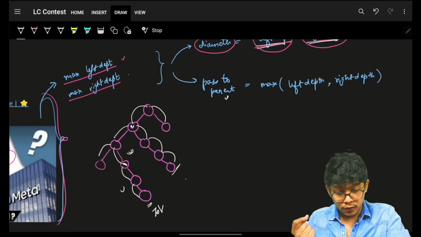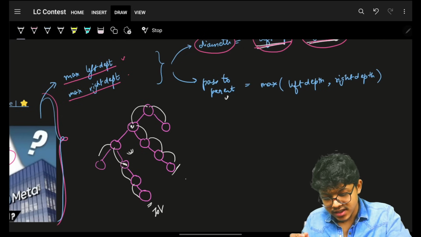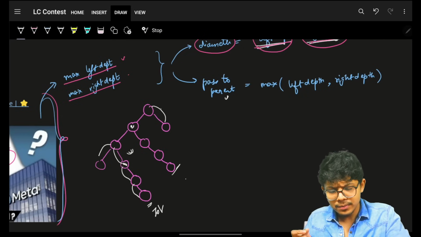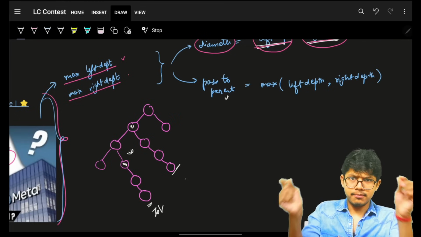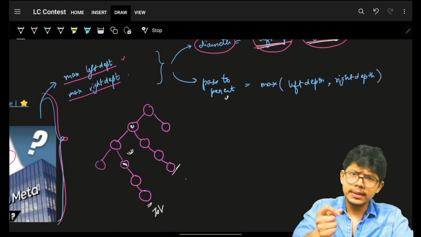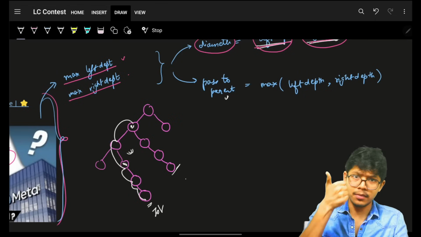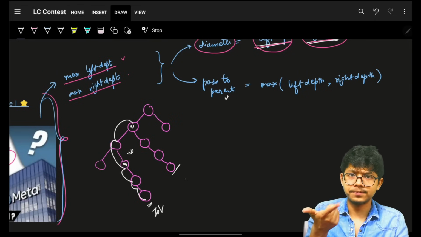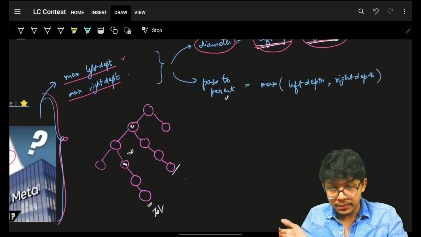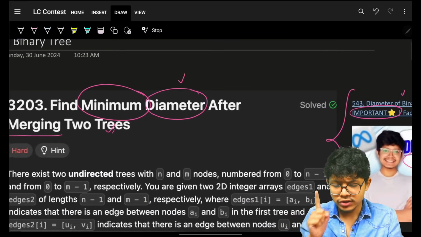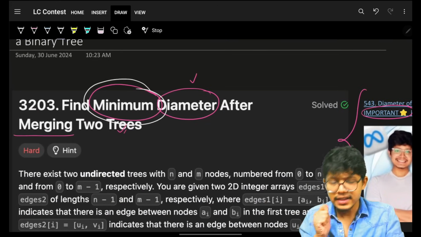If you were wondering what I did right now, 1, 1, 2, 2, here I was just trying to do a simple BFS just so as to find the max distance node, or you can do a simple DFS also. You just need the node having the maximum distance and the node number. That's it. So we realized we can simply find the diameter. But Aryan, the question was something else. You don't have to find the diameter, you have to minimize the diameter.